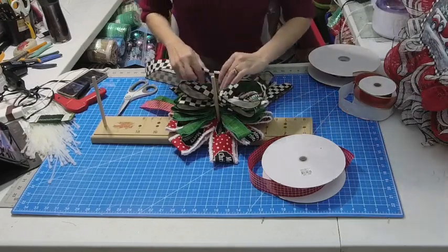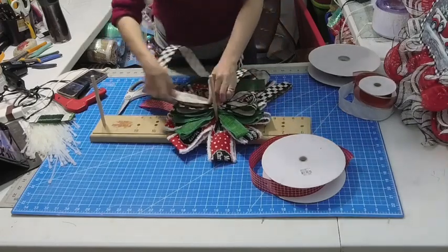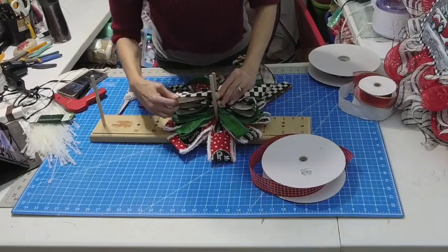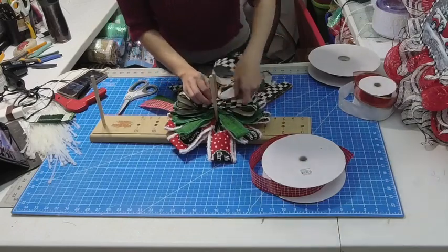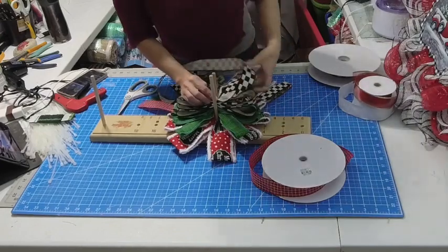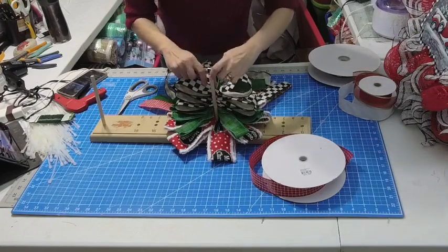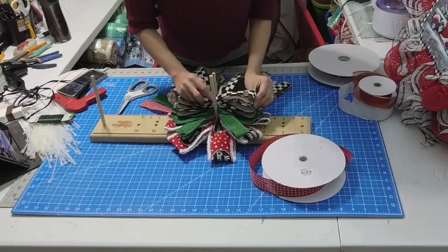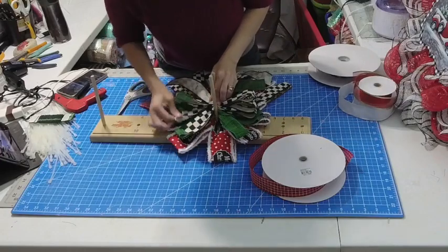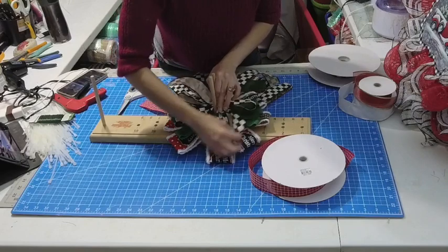Here we go. Twist. All right, so I think I'm going to do 3 here. Now, I could do 4. I might do 4. It's a big bow. Twist, twist, twist. And down. Twist. See? Because remember, this scrunches in when we tie it on.